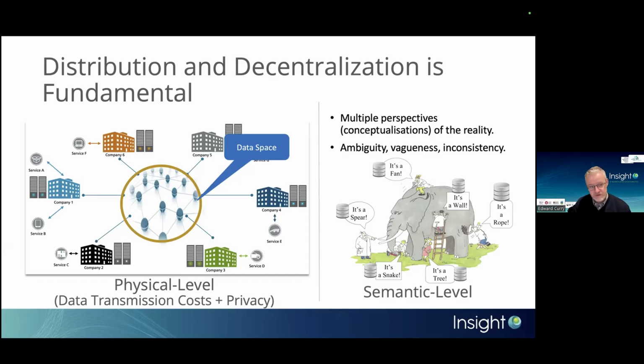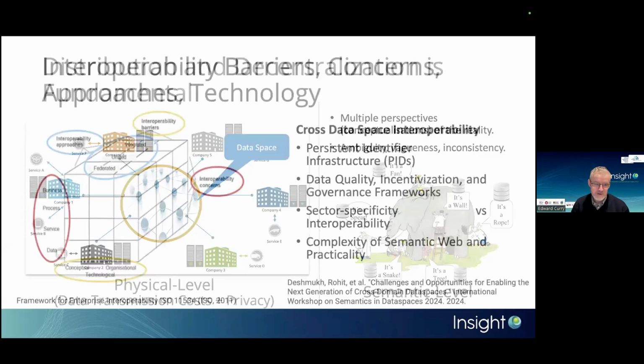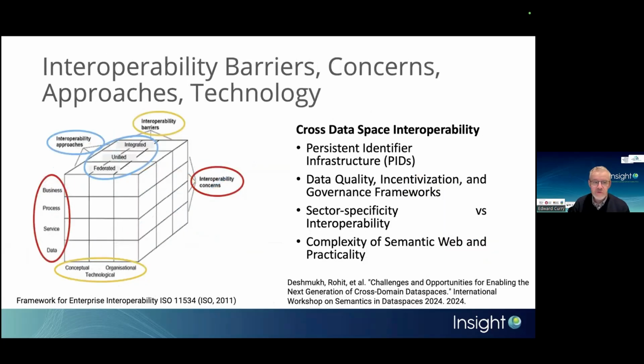So this notion of it being distributed, of it being decentralized, both physically but also conceptually as well. That's a real challenge that we have. Another problem we have is the notion of interoperability and the different types of challenges that present itself here. So we often talk about interoperability of data, of services, but ultimately what you are looking at to have true interoperability is higher levels of processes within organizations as well.